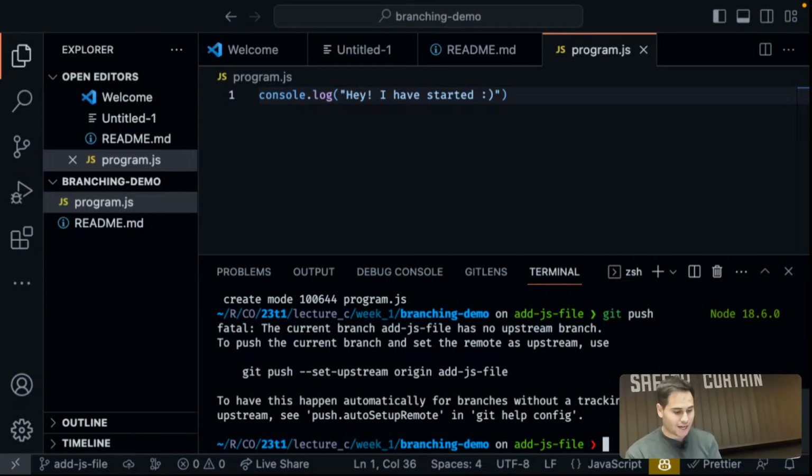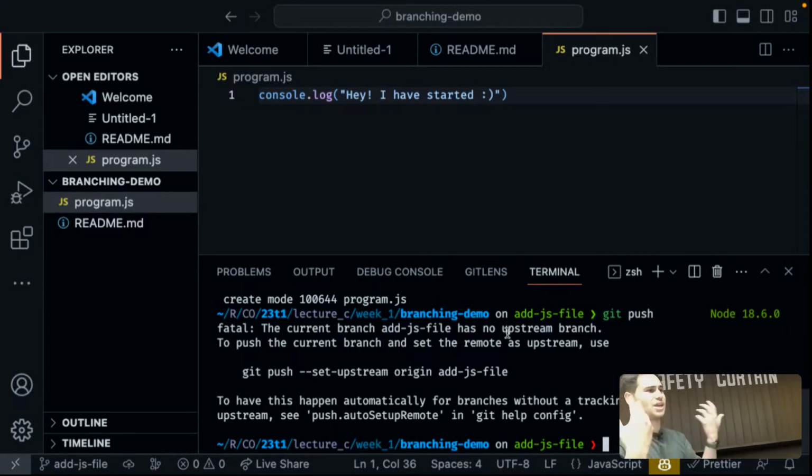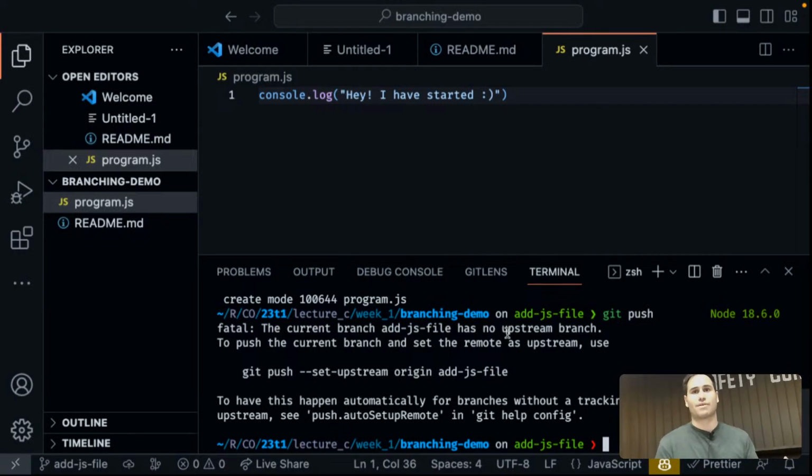So I've gone to push here, and it's given me an error. My branch locally doesn't exist on upstream. Upstream is the term. If you're a good student, maybe you'll be writing down terminology when you hear it, because there's so many new terms with this stuff, and there's no way around it, so you've got to just make a note. Upstream usually refers to the remote or the cloud-based repository. This branch doesn't exist, so basically it's asking me what to do. Should I make a new branch called the same thing? Is there another branch on the remote upstream that you want me to point to, or what do I do?